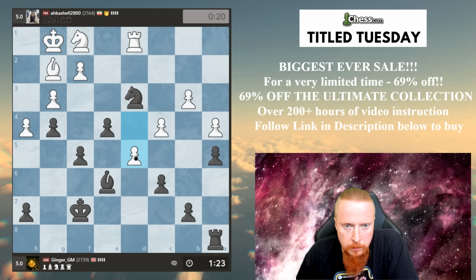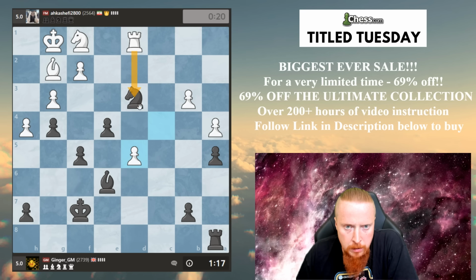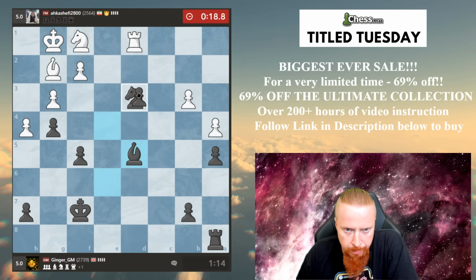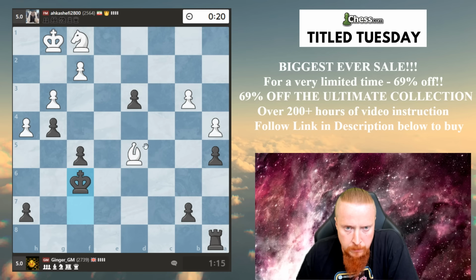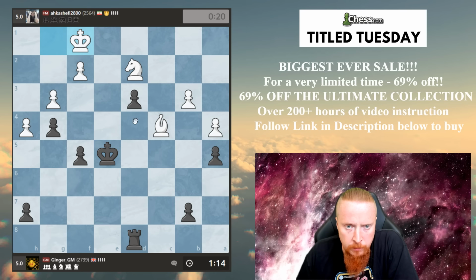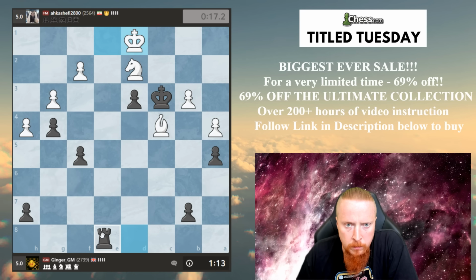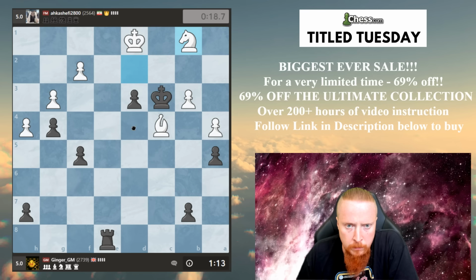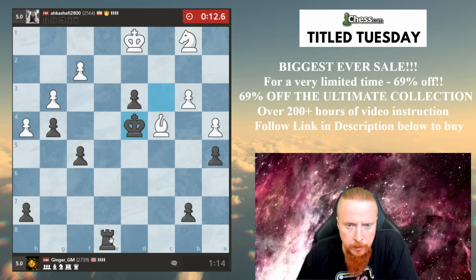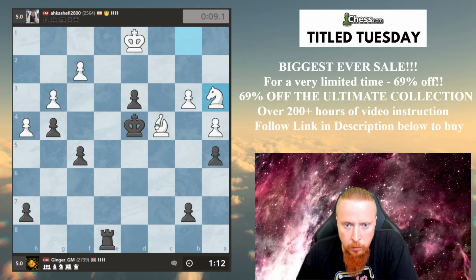And he cleverly wants to take here. But I feel that ending might be good for me. My d-pawn is very strong. Okay, I'm going to go for it. I could be totally wrong here, of course. But my king is also very active. So, this is what I was thinking. I don't normally like the rook against the two minor pieces, but the rook is okay against the minor pieces.